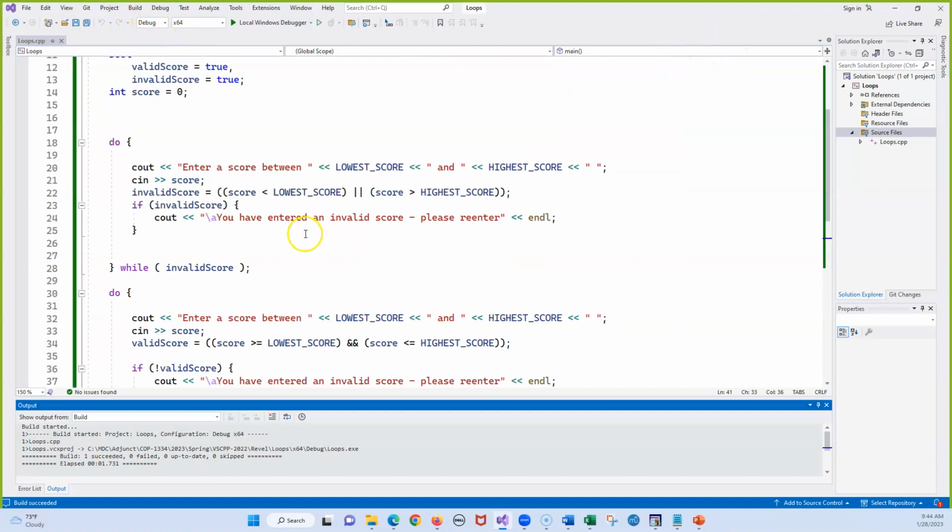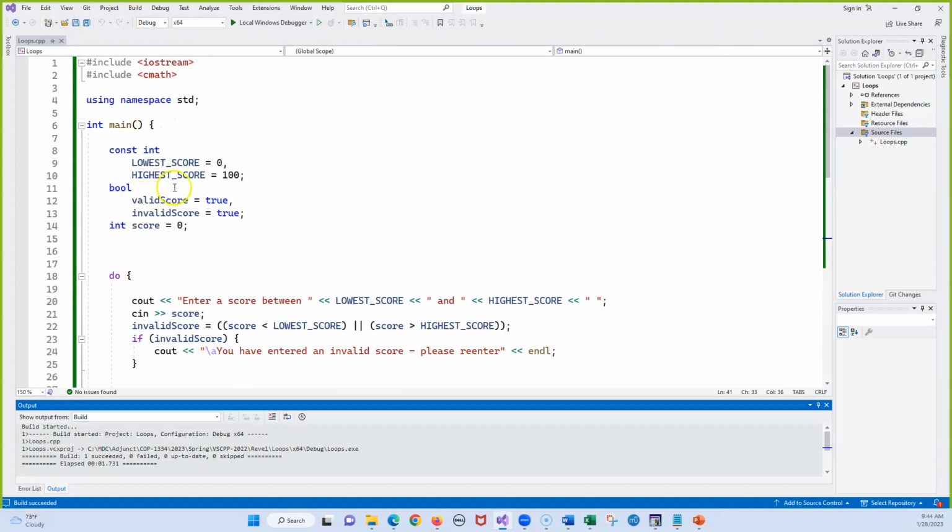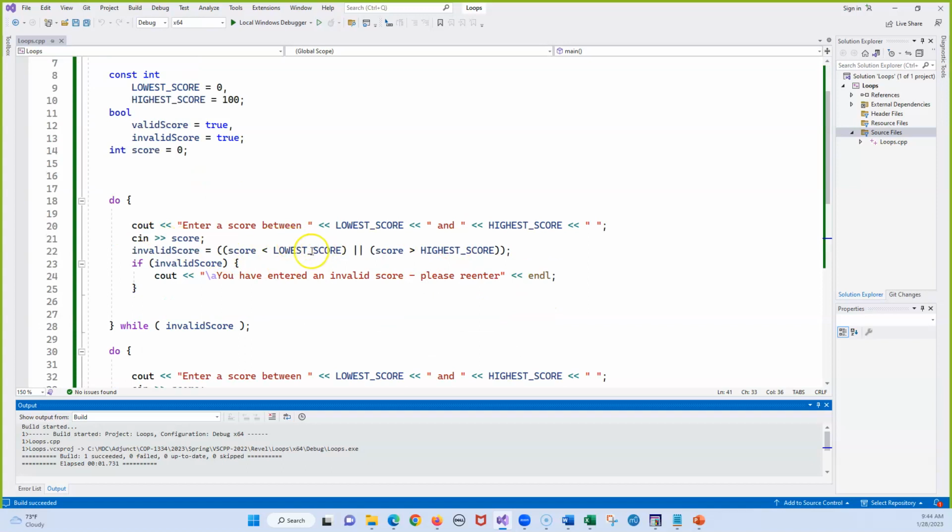So putting in these constants here allows us to say, hey, wait a minute, I forgot, we have extra credit. So notice how it says enter a score between lowest scores. Let's just say that we typed in 0 and 100. I would have to say enter a score between 0 and 100, then I would have to check, put in 0 and 100 in here. But now I say, oh, I want to give extra points. So let me make this 105. Now I have to go back and change this and this, and it may be in other places. Here, all I have to do is make this one change.